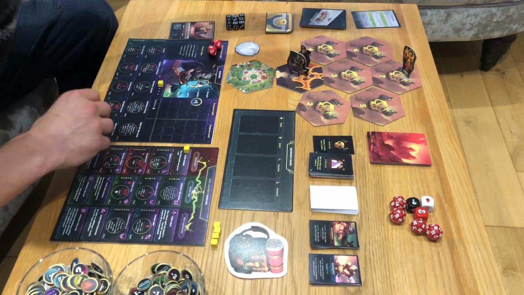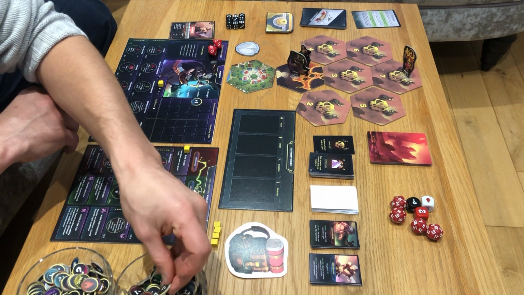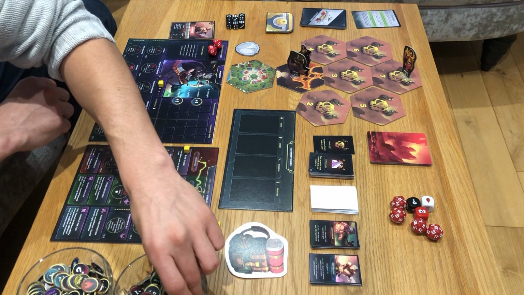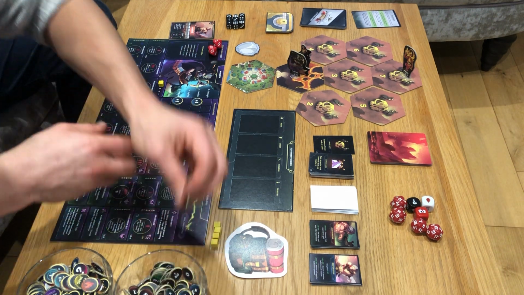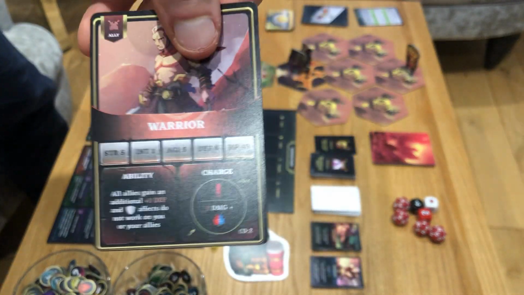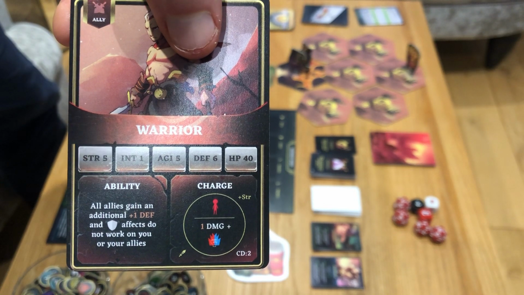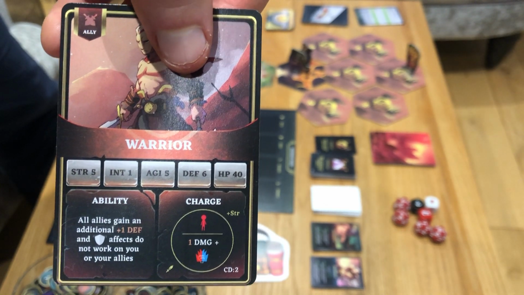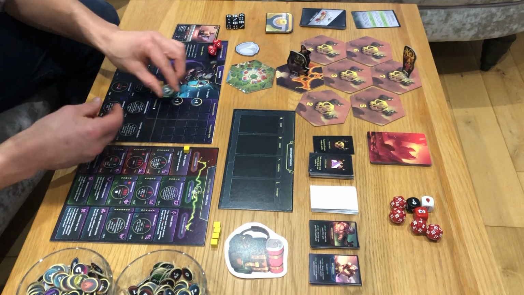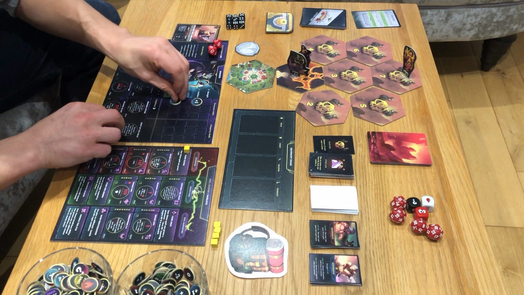That card will go into a discard pile. We take a +1 modifier and we pop that on our defense, and that's permanent. And one thing I did forget to do before I started is my ally card over here, where you guys can see that it has a static ability, my warrior, and it says here, penetrate armor effects don't work on you, and all allies gain a +1 defense. So I might as well take both those +1s, save on board space, and I'll just pop a +2 there.